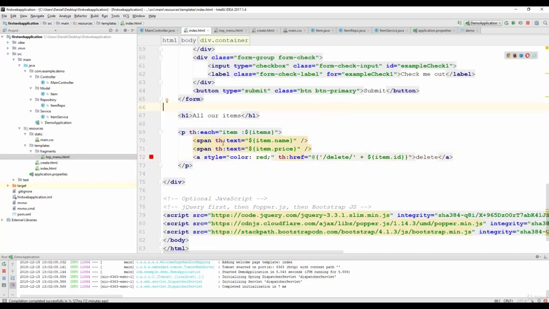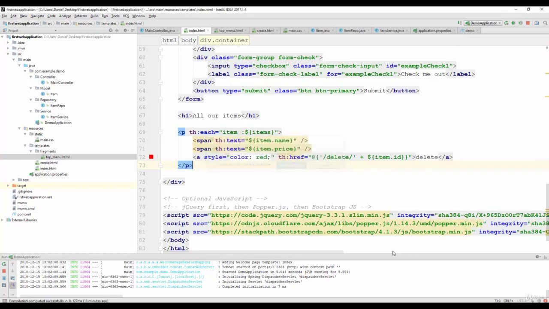So let's talk about this for a second. What I do is I say Thymeleaf, please create the reference and make it a path with the at sign. Now you could in theory also use a dollar sign, but the documentation says use the at sign. And then I'm going to put in the first part here, encapsulated in single quotations, because it works just like a string, okay? And then I'm going to concatenate it to the actual primary key, just like we do like this. I output that name or that price. So when I click the link, it should say delete / and then a number.